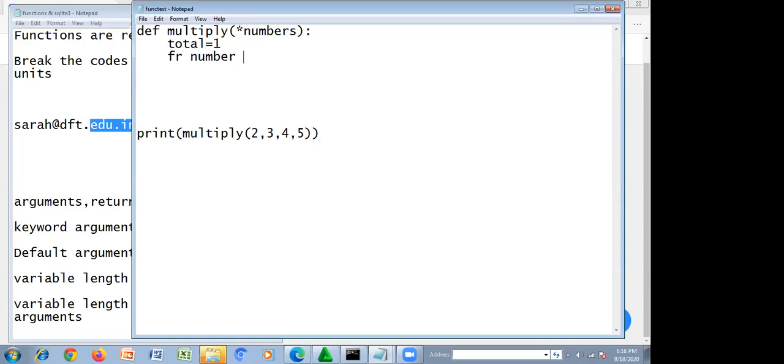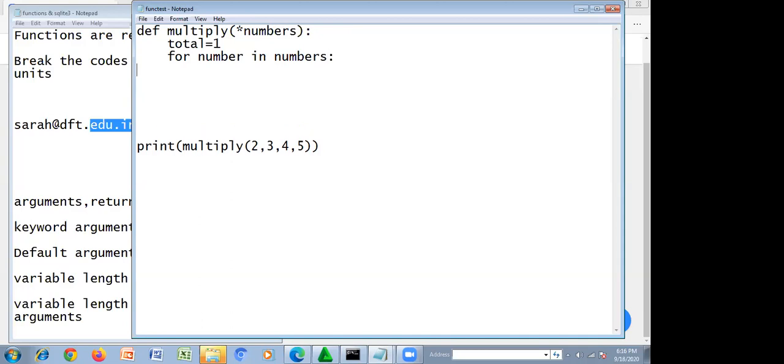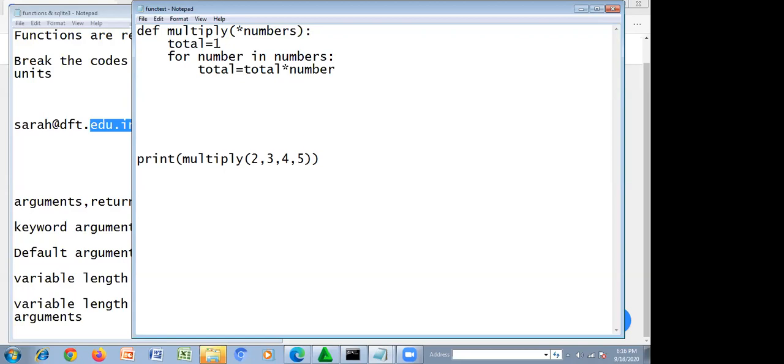For number in numbers, then what should I do? Total equal to total into number.